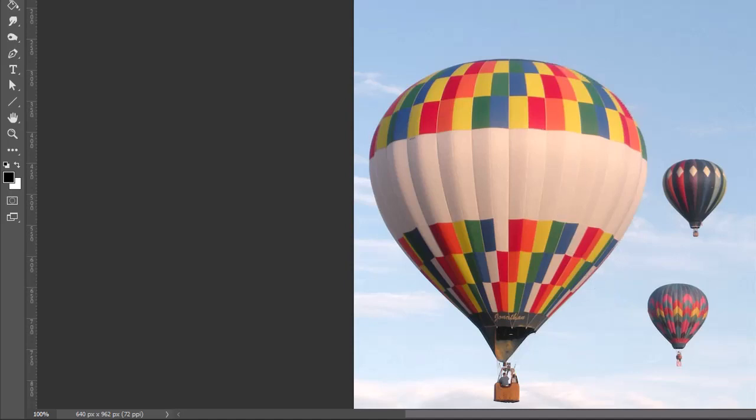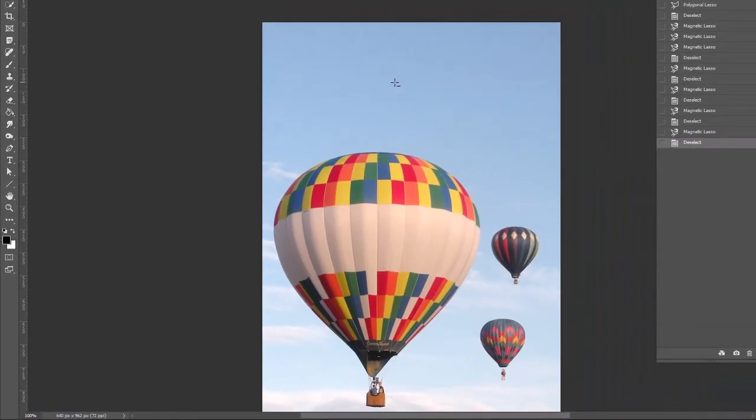So we saw for the Polygonal Lasso, if I have the caps lock down, I get the crosshairs inside the circular area that's being sampled. I'm going to go back to the lasso tool and let the caps lock up. So there's my normal lasso tool. And again, I'm drawing with where the arrow is. But if I put the caps lock on, now I get a crosshair. So I'm drawing with the crosshairs. It really is a matter of which mouse pointer you prefer to use. And in some cases, you might find one easier than another based on your image.